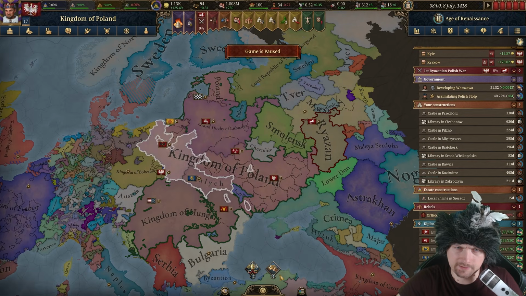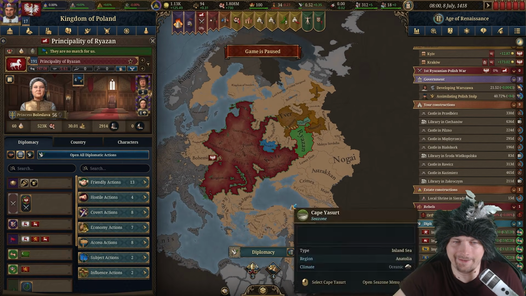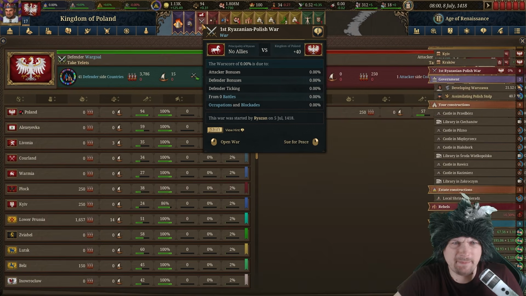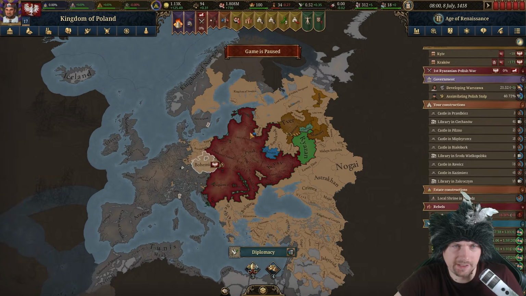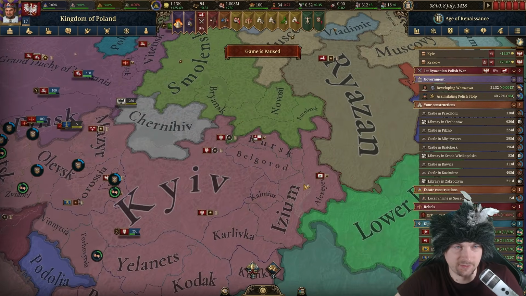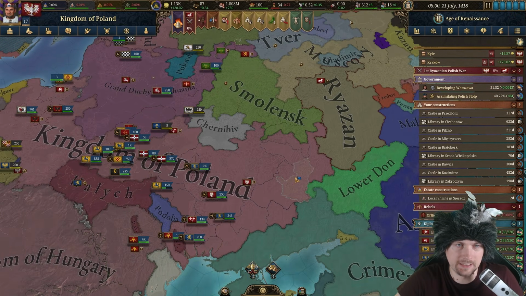Ryazan just declared war on us. You will face the power of the Commonwealth. But take Kielce. I think they thought that our subject is not going to be protected. That's very stupid from the AI. And again, I'm just going to sit back and let my AIs handle it.